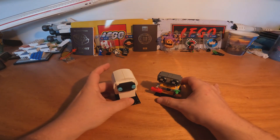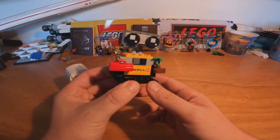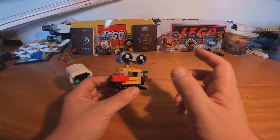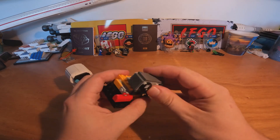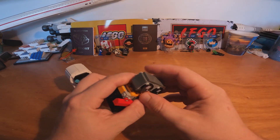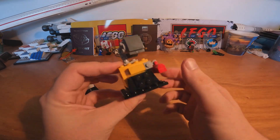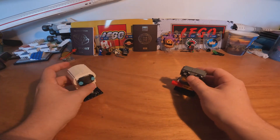So guys this is the final result and it's really really nice. We have WALL-E here with inside it like two brown cylinders — like the trash that he collects — and then he puts out a block, and the head can move in front, also like in the movie. On top here we have the shoe with the little plant on it, the toolbox here, and the back is quite simple.